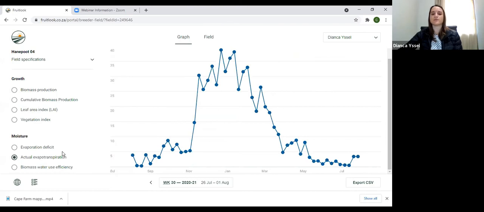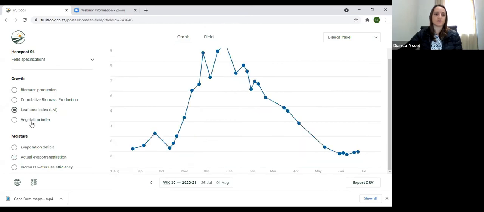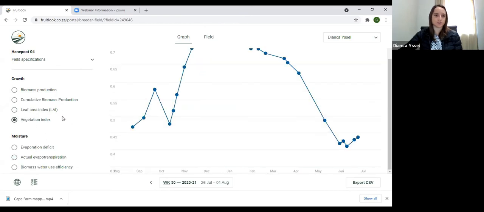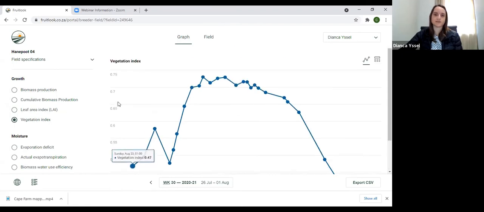But then you also have what we call instantaneous data sets. So that would be your leaf area index, your vegetation index, and then your two nitrogens. Don't know why it doesn't want to scroll down now. But your two nitrogens also are instantaneous data sets. And what that means is that that data point gets created after a satellite came over on a particular day.